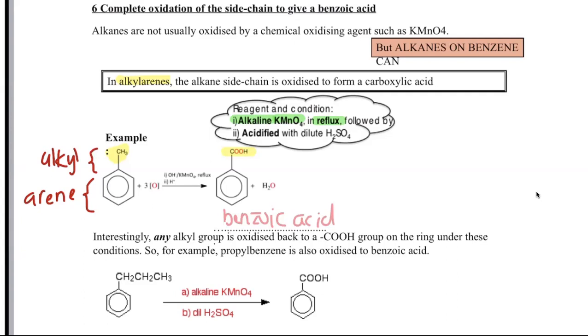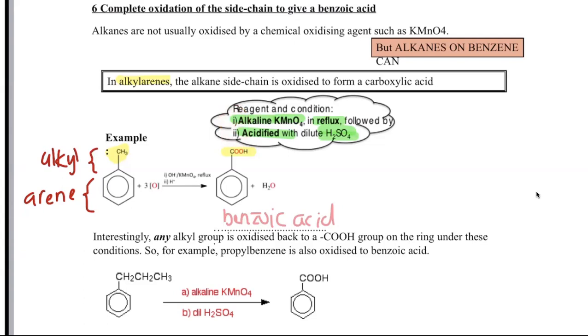After you've added the potassium manganate and sodium hydroxide in alkaline condition, you heat it, and only then you add sulfuric acid. Okay, you want to acidify your product. Now, you notice this number 1 and 2 because they are arranged in sequence. That means you have to add number 1 first and then you add number 2. Okay, you cannot add alkaline and acid together because otherwise they would just be neutralized. So you have to do it separately and you have to number them.